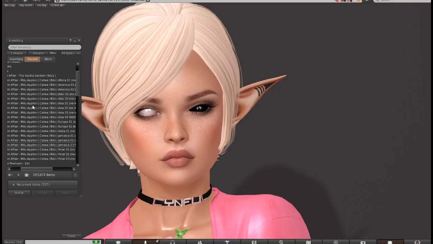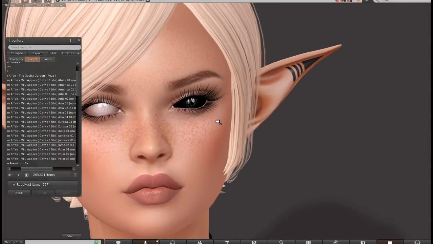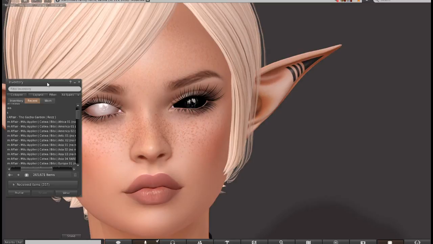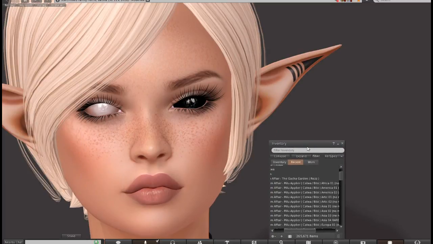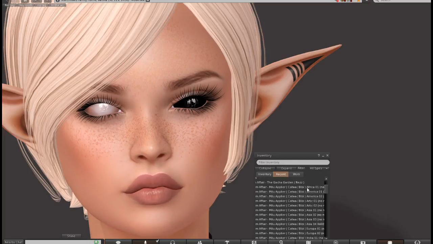All right, so now I'm going to go from the top to the bottom, and it's going to be the different colors. So, of course, I went a little bit closer, so that way the skin on the body doesn't interfere with the skin on the head. Does that make sense? Trust me, it will.